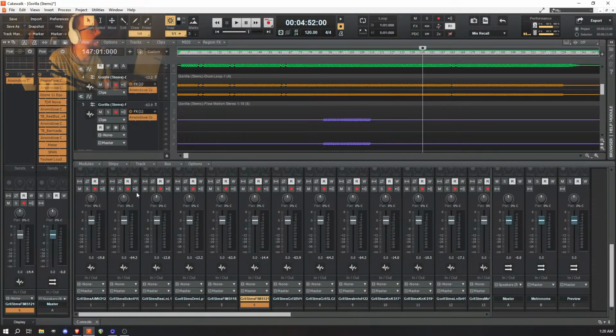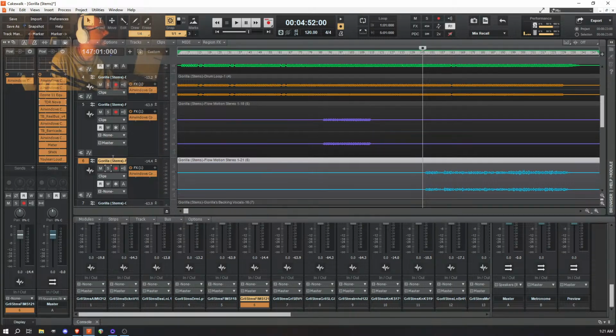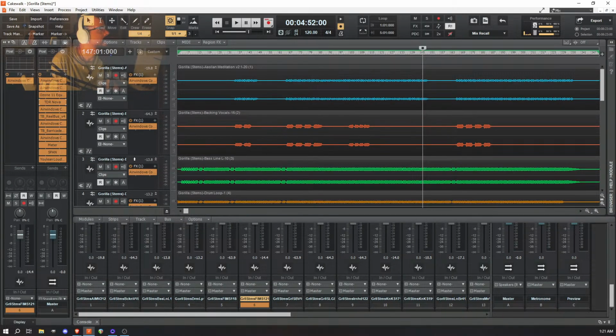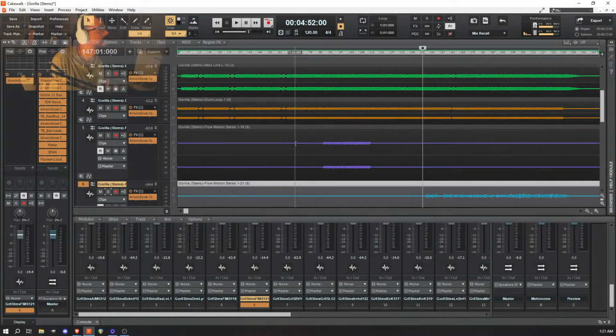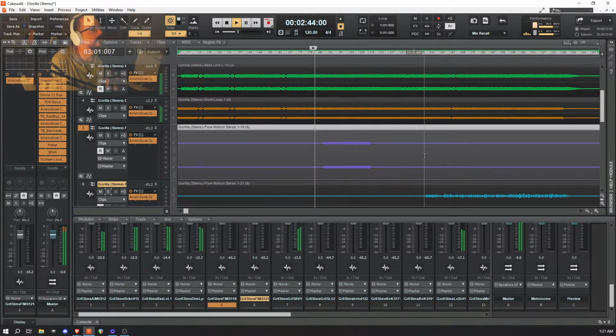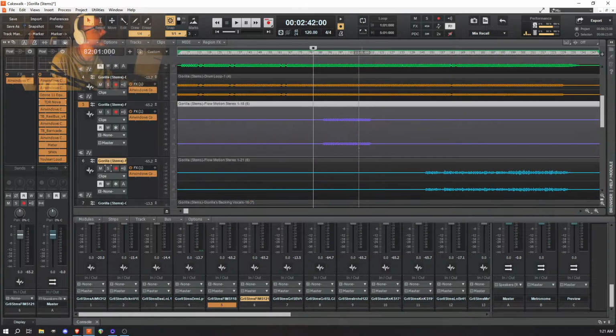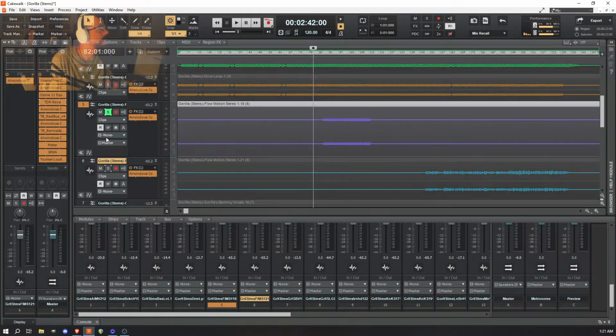But first, okay, right here, where was that Flow Motion? Flow Motion Stereo. This one, I got two of them, and they're both going to be buggered.